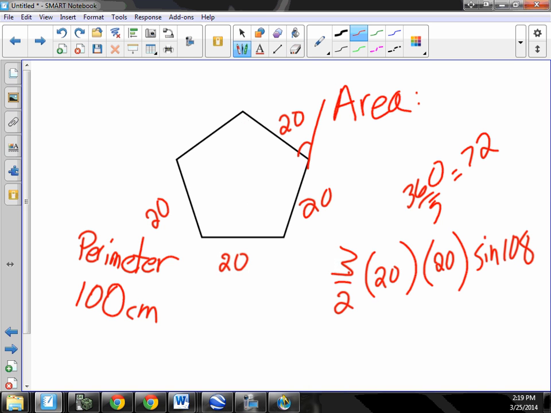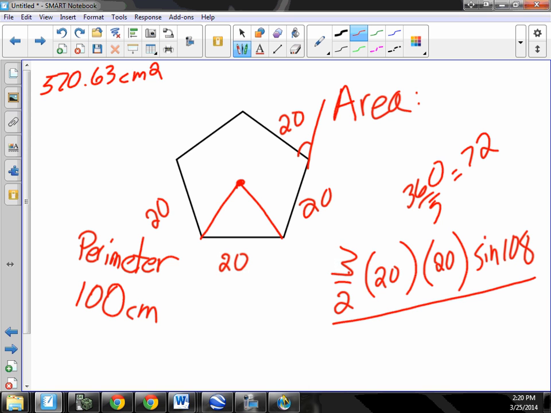Let's focus in on this triangle. I hope this is right. This would be really nice if it works, but I don't know that it does. So that's 570.63 cubic or square centimeters.